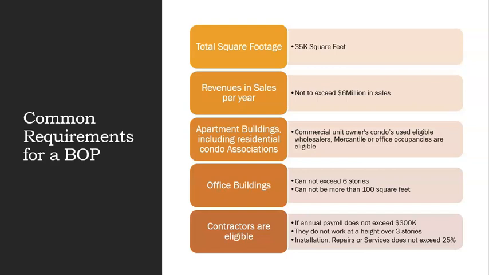Apartment buildings of any size are eligible for coverage, as well as the business owner's business personal property that's located in eligible apartment buildings. Office buildings, including office condos used primarily as an office, are eligible if they do not exceed 6 stories high or have more than 100 square feet in total floor area. Although there is also coverage for storage buildings or other business buildings, the majority of the operations must be located on premises.